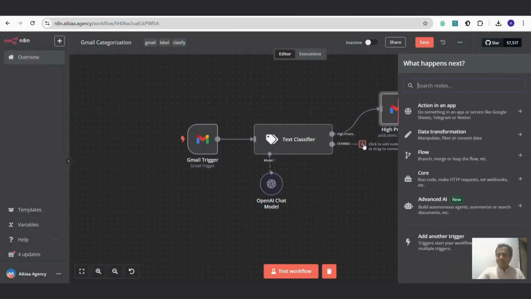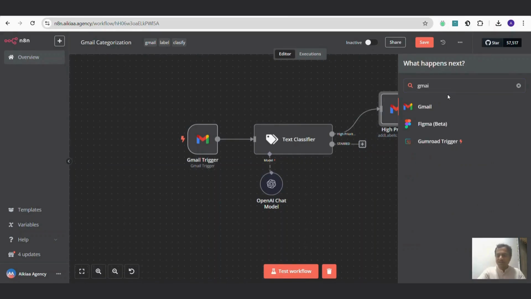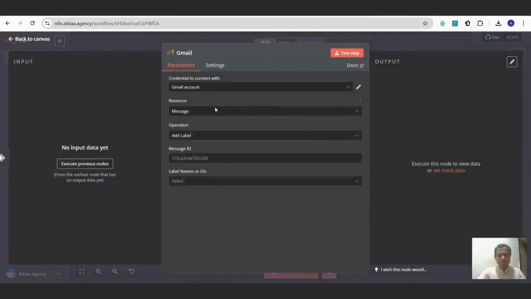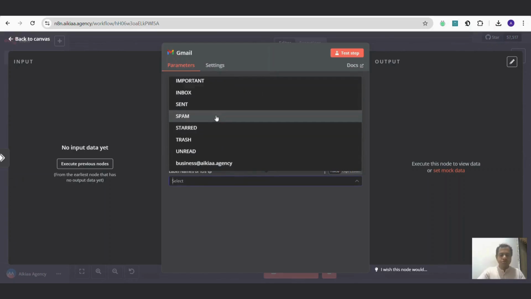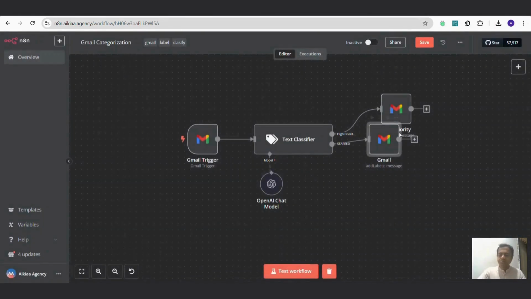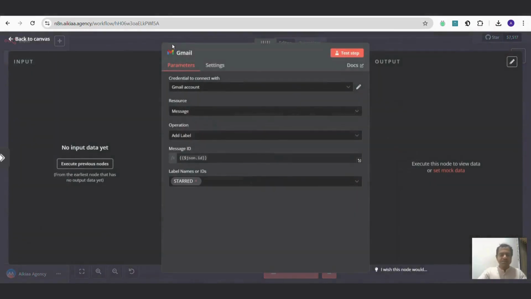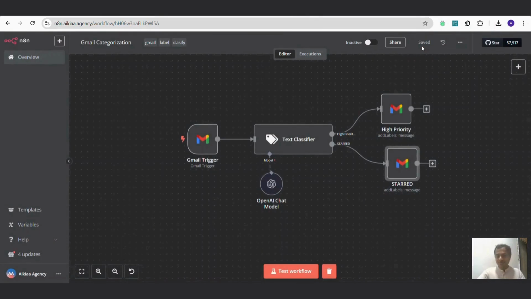Now for the other one, let's select the Gmail node again and repeat the process. You can just copy paste the node, that's fine. And I'll add expressions $json.id, right? And again, for this, we'll use the generic one, which is built in, provided by Gmail. Let's rename this again and save the workflow.